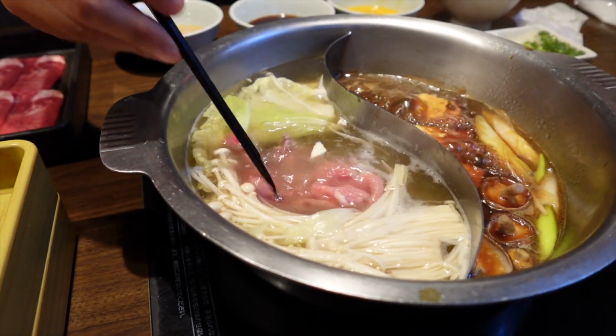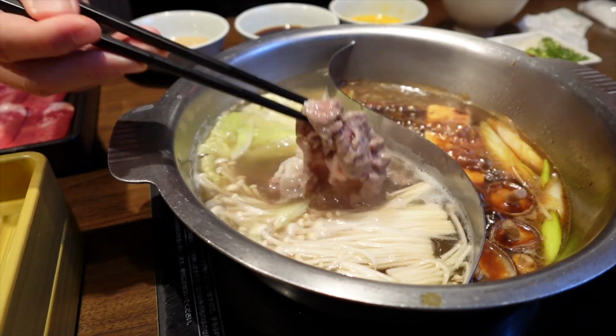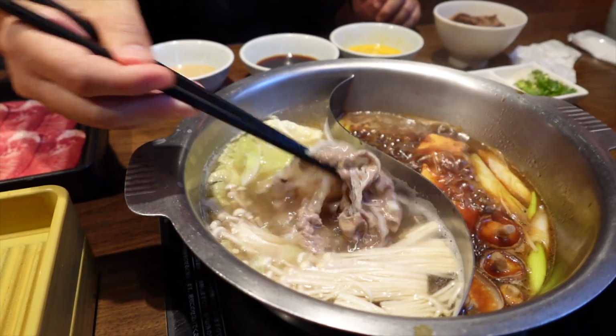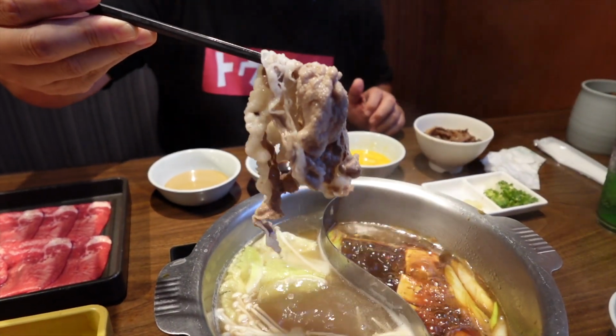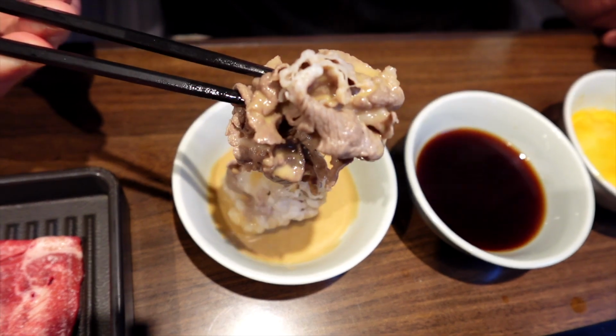Alright guys, we'll try this in the shabu shabu sauce. And it cooks really fast. Look at that, guys. Look at that. It's like less than 10 seconds. It's already done. Wow. Alright, and I'm gonna try this in the sesame sauce. Alright, here we go.